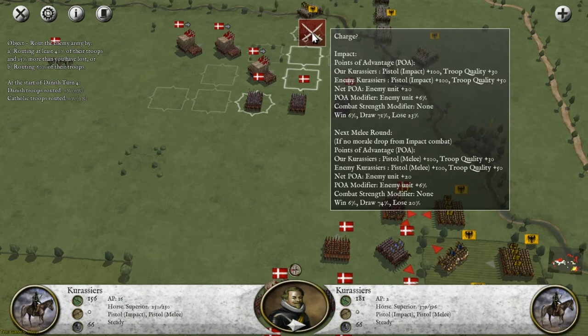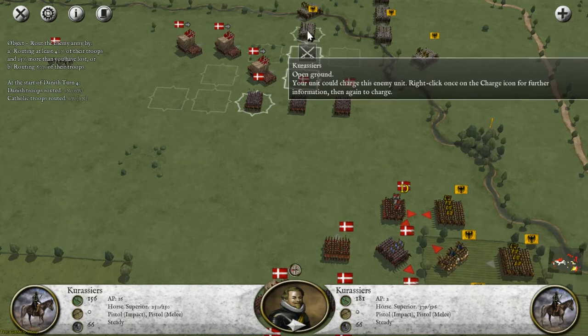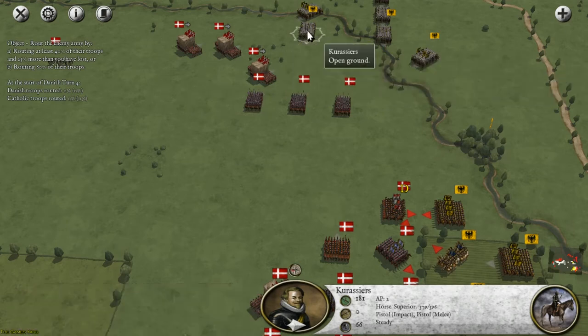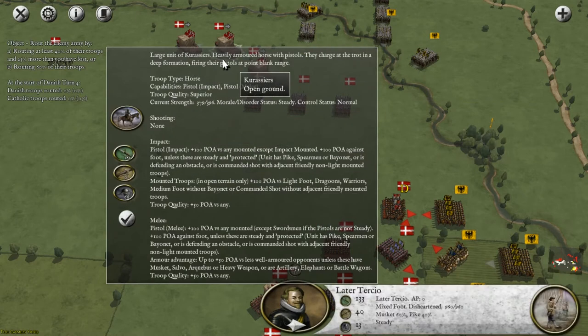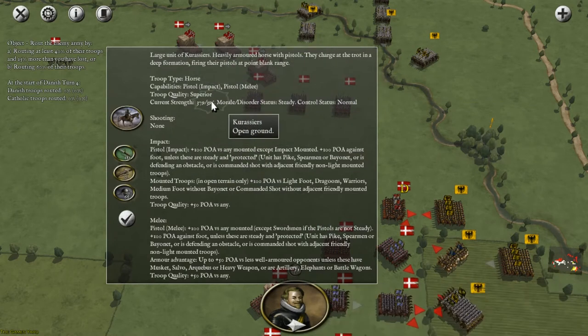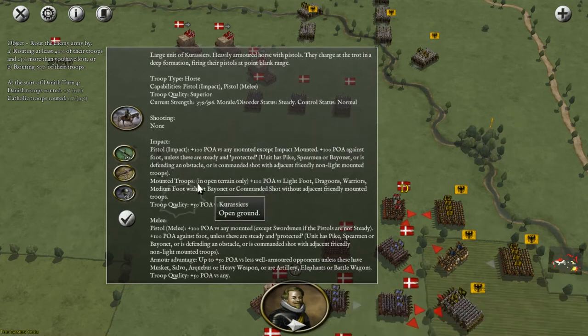What am I at, say? 23. Is he disrupted? Because he crossed this thing. I want to actually have a look at him, because the program should have made him... He crossed that thing there, so he should be in severely disorder status. Disorder status. Morale: steady. Control status: normal. So there's nothing wrong with him.